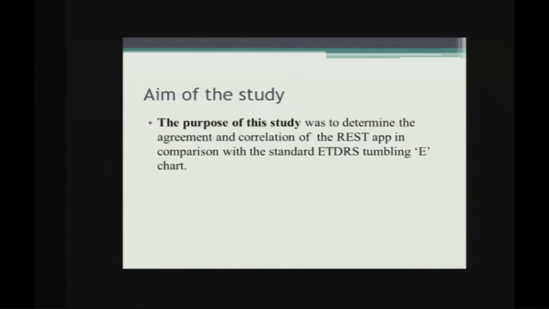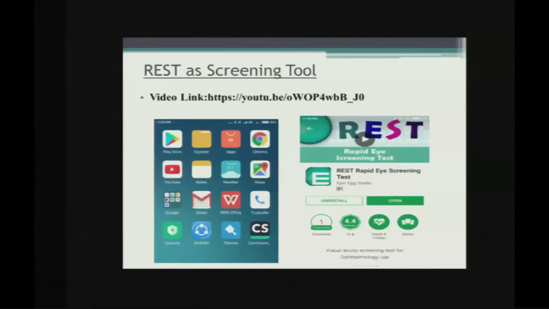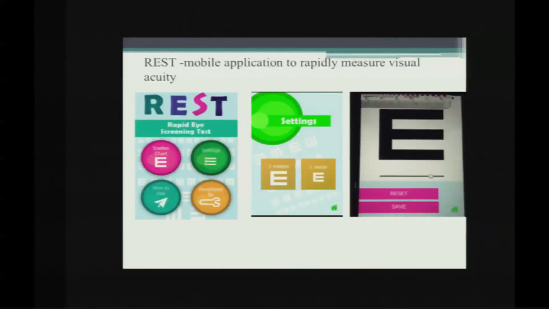What we wanted to study is whether this app — the visual acuity screener, the REST app — is comparable with the standard ETDRS tumbling E chart. This is how you can download this app; it is available in the Play Store for Android and iOS devices. Once you install the app, you will make preliminary settings: you set whether you are going to test at three meters or one meter. For three meters, you need to calibrate the first optotype letter to 43 millimeters with a ruler scale.